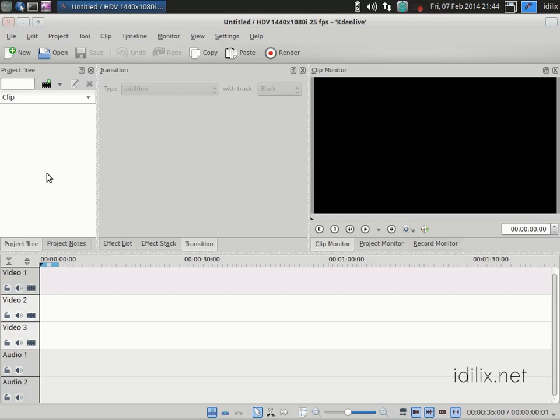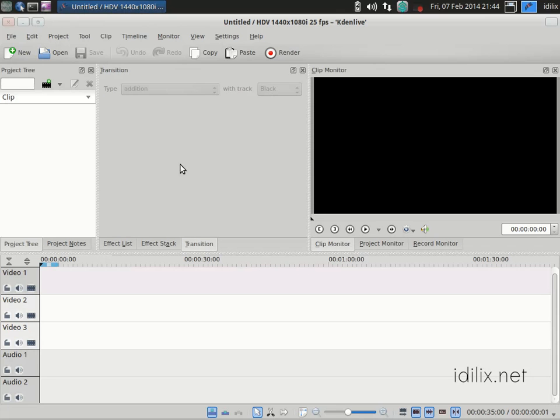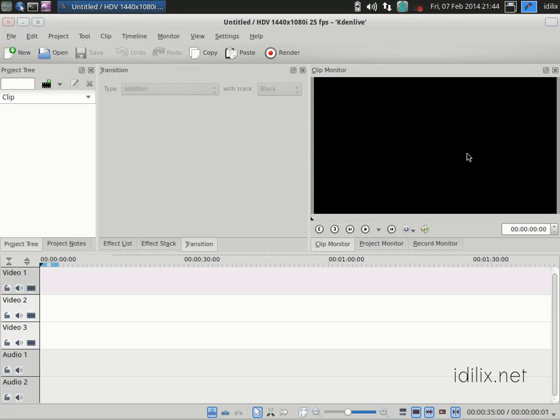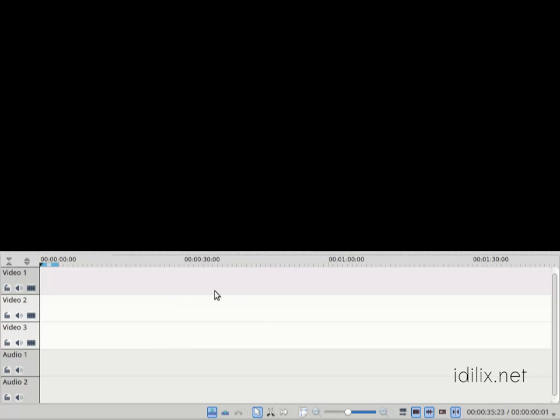On the first window you have your media: your video, audio tracks and pictures, images. On the second space you have your effect list and transitions. We will see them in detail later on. On the third window we have a monitor to watch the videos or the clips. And at the bottom you have the timeline. The timeline is where you put your clips to rearrange them, and you'll have your final result down on the timeline.